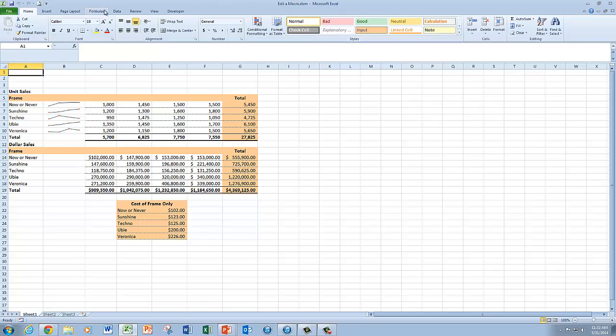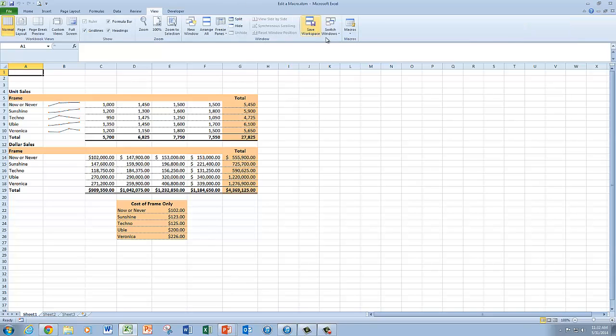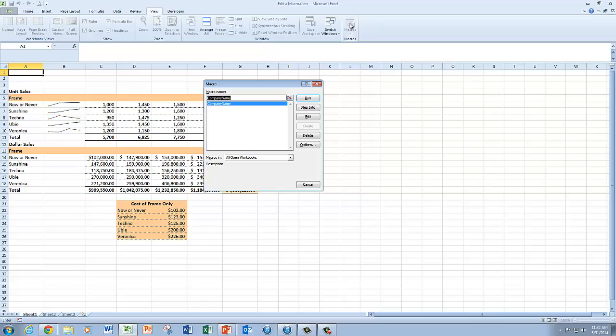So I'm going to go to the View tab, and at the end of the ribbon on the View tab is the macros command. I'm going to click on the macros button, and you can see the macro's name here, and then you have some choices for things you can do with the macro. I want to run it, so I'm going to click Run.